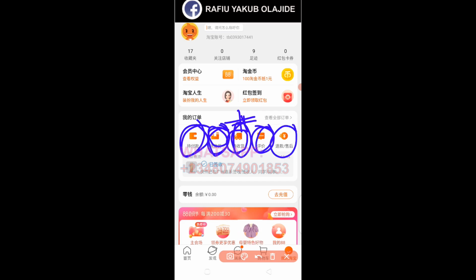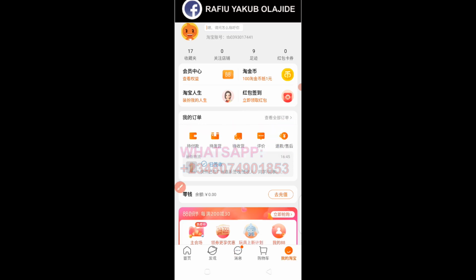In the last section, this is where you get a refund in a process whereby the supplier refused to ship out your parcel, or the product shipped was inferior, that is, a product that does not meet the standard and quality you are looking for. This is where you get your money back without any stress. So guys, this is what you need to understand as far as Taobao is concerned. You can go back to the home page.